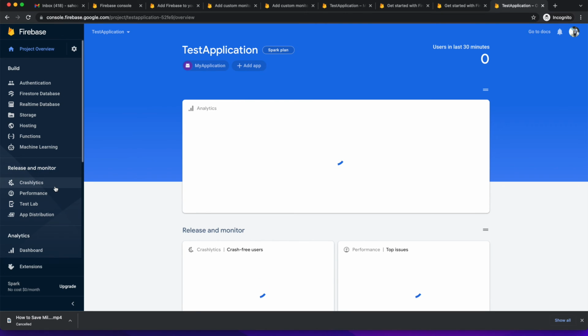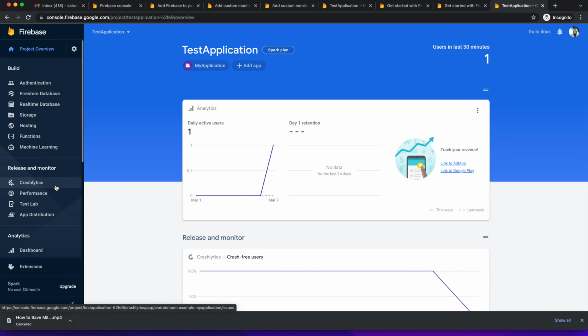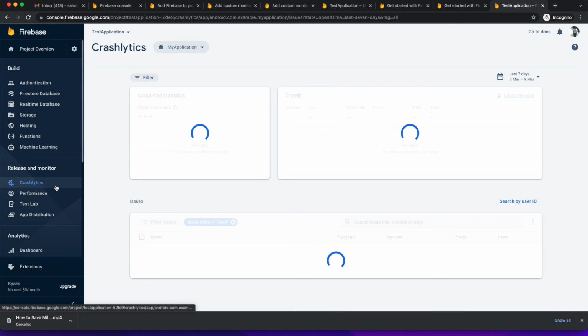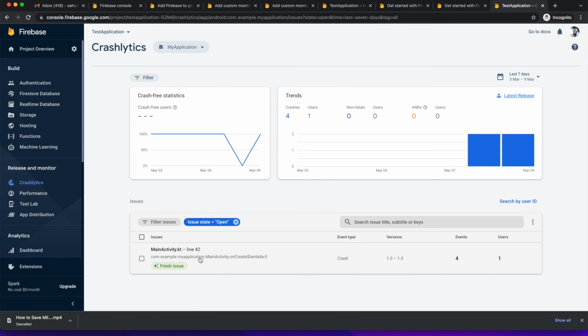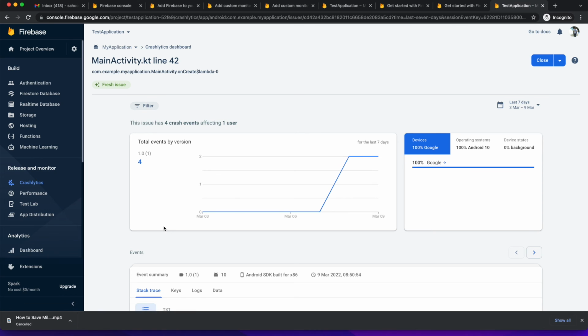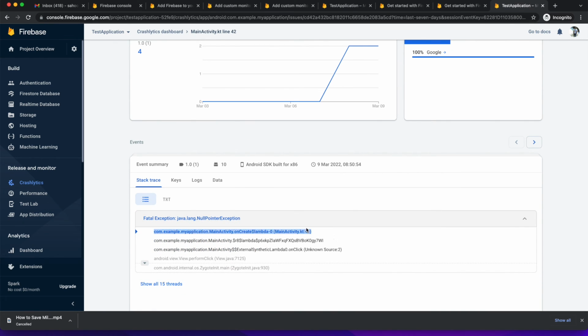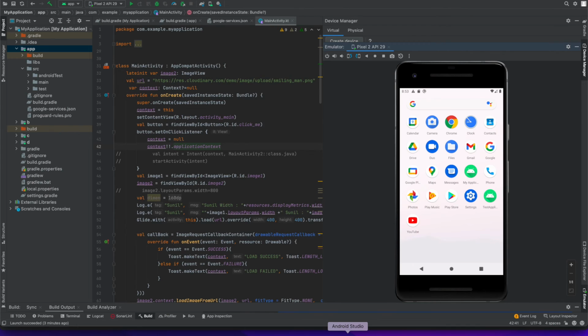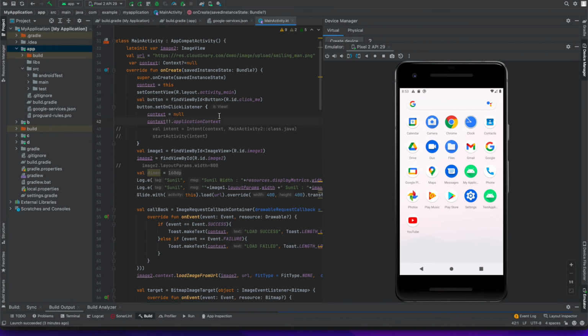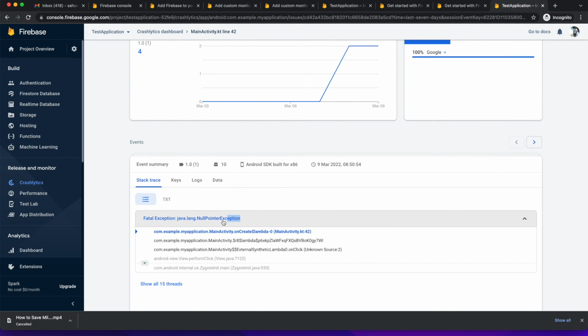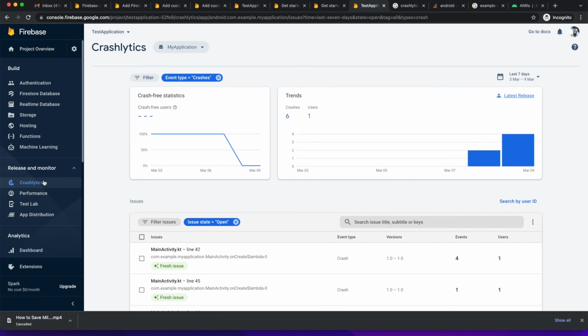Now go to the dashboard, console.firebase.google.com. Go to the Crashlytics section. The Crashlytics section should have the details of the crash. Yeah, now it's reflected: MainActivity.kt. Click on that. You can see the whole stack trace, which first tells that MainActivity line number 42 is causing the crash. Now if we map with our code, let's go to line number 42. Yeah, it's context.applicationContext. So this is the root cause of this crash, and several times the crash will be in indirect scenarios. So this will help us to fix the crash.